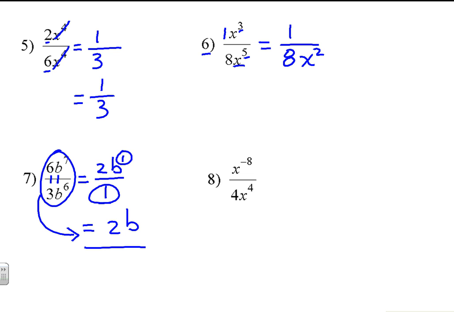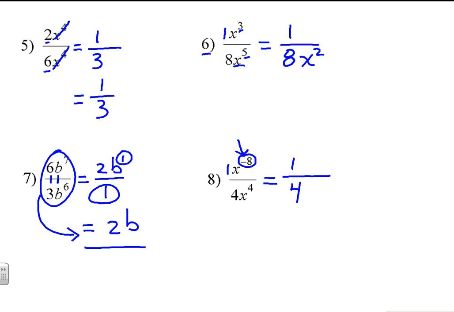Okay, well, dramatic shift in number 8, and what our eyes are initially drawn to is probably this negative 8. But I'm going to handle my plain old numbers first. 1 on 4. 1 on 4 does not reduce. And now, if I have negative exponents, I always refer to those as just like elevator tickets. That negative is a ticket to ride the elevator. If you're in the top, you're going to the bottom. If you're in the bottom, you're going to the top. But you're paying the negative to get there.